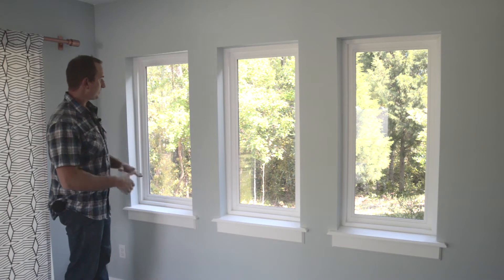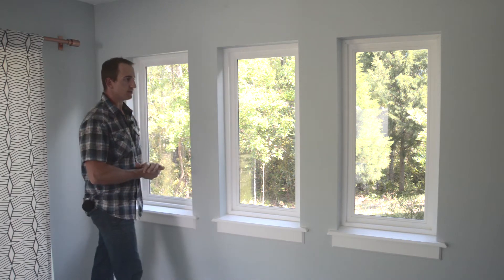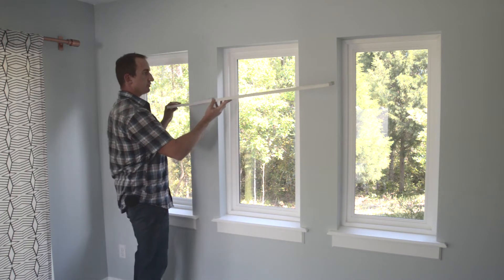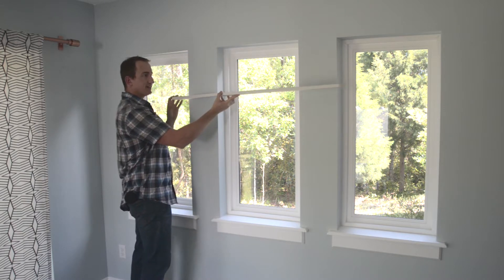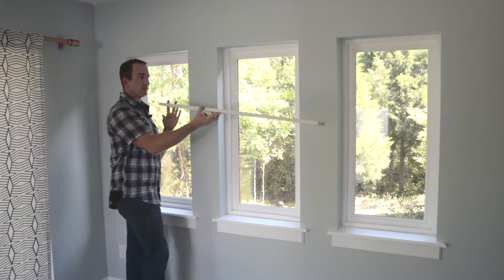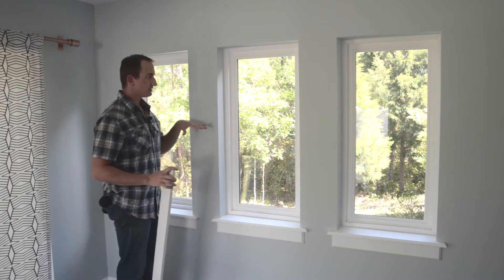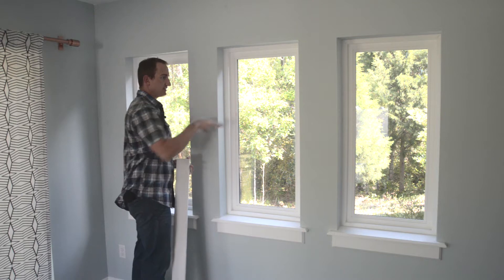My goal is to make a plant shelf that I can put in these fixed window spaces. I've seen plant shelves where people just put them on the outside of windows with a bracket underneath, but I don't like that — it sticks too far out and someone might bump into it. What I really want to do is match my window stool and apron look as best I can, so it looks decent, holds some plants, and is nicely recessed.